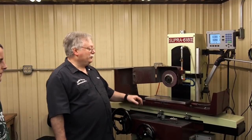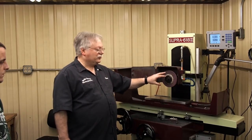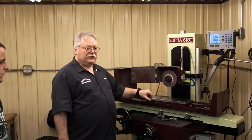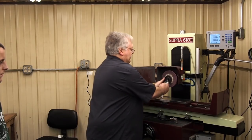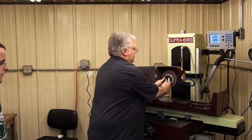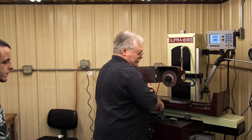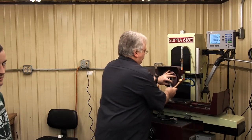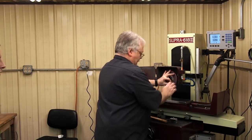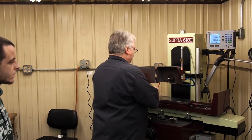Okay, what we're going to do is show how easy this is to switch from the surface grinding to the air spindle. So the first thing we need to do is we need to take this wheel off. This is a left-hand thread. We have the wheel off, and now we got to take the guarding off.